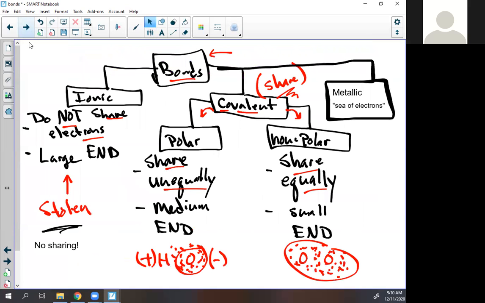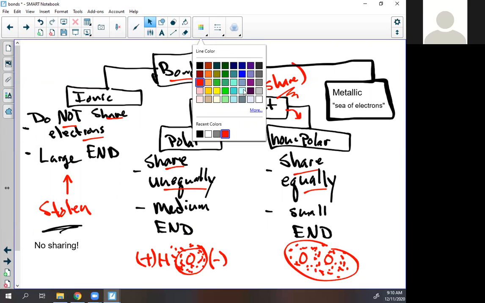All right. Now, thank you, my friend. Right here in the bottom right-hand corner of your front cover, you may have some white space. I may have asked you to write things there before. Okay, perfect. On the front cover, we're going to summarize the 4 types of bonds. Wow, I haven't even done metallic yet, but we can do it because I already made you turn there. This is out of order, but just go with me. We can do it together. All right, let's go this cute color right here.